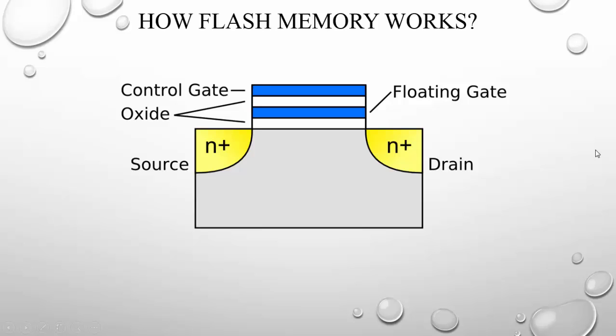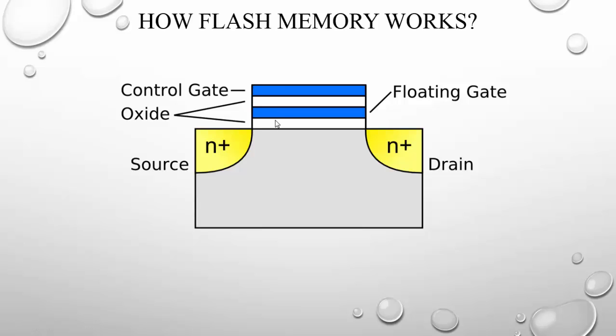So basically, flash memory is a type of electronically erasable programmable read-only memory, or you can say EEPROM chip, which is programmed and erased in large blocks. The chip cells are arranged in a grid that has two transistors at each intersection. One of the transistors is known as a floating gate, and the other one is called a control gate. You can see the upper one is the control gate and the lower one is the floating gate. The two transistors are separated from each other by a thin dielectric material generally referred to as the oxide layer. You can see here the oxide layer, which separates the control gate.